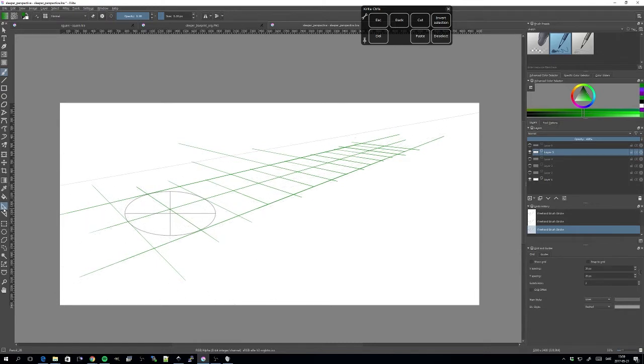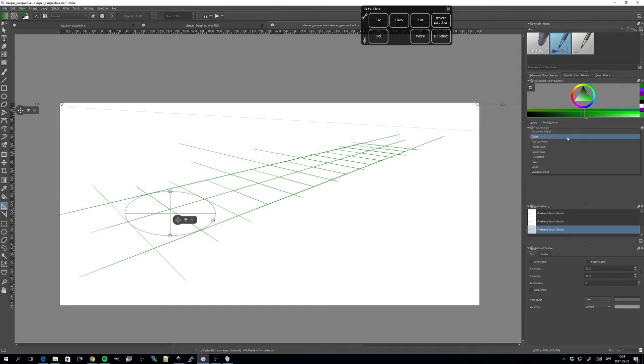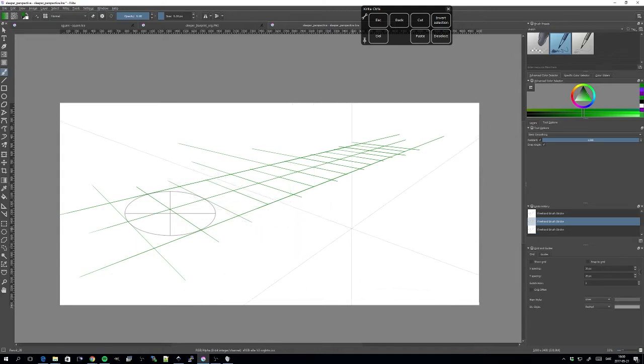So I'll add another assistant. This time I want an assistant for the completely vertical lines. So I'll choose a parallel ruler, and I can create this parallel ruler along a vertical side anywhere, like so. And now I will also be guided while doing these vertical lines. So we'll choose another color for the second grid, and I'll put it also on a different layer.